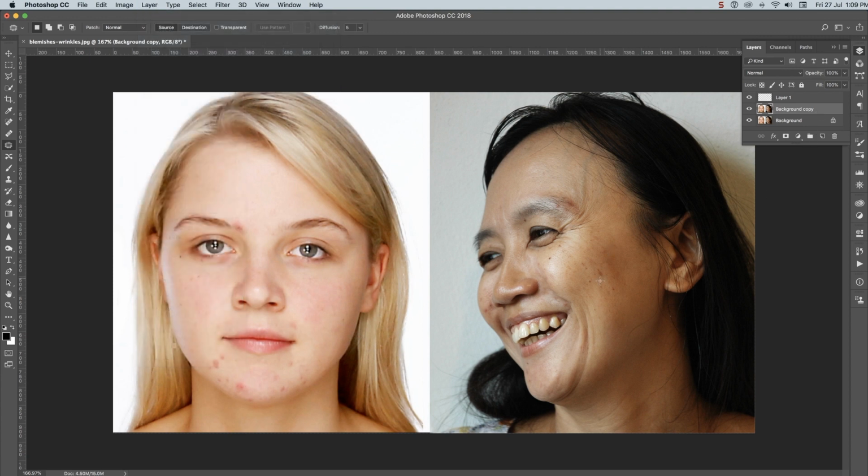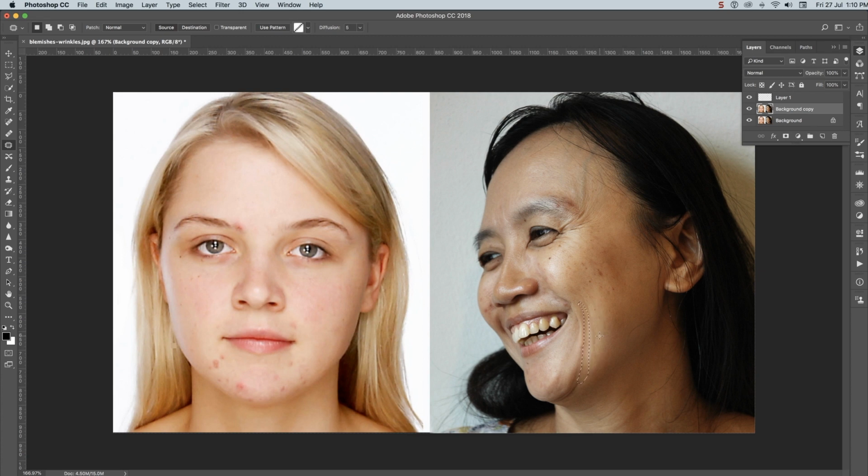I've got the patch tool selected, and what I'm going to do is come down here, and I'm going to make a selection around this wrinkle right here. Once the selection is made, I'm going to drop inside of it and do a click and drag and come over to a nice smooth part of the skin and release, and it will blend it.